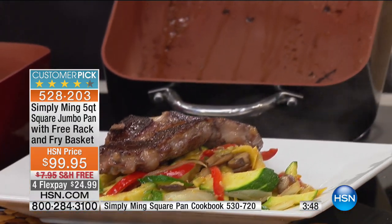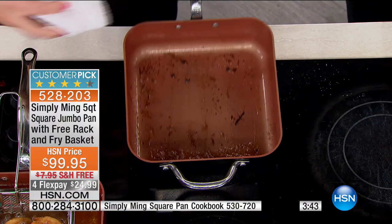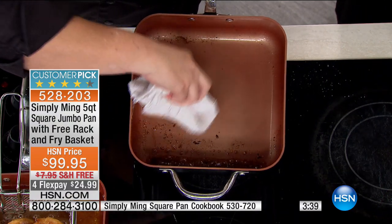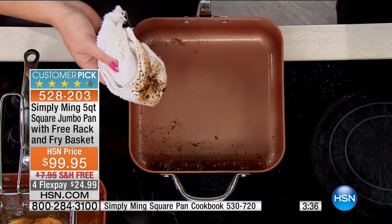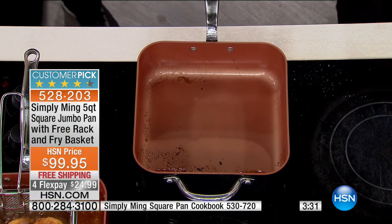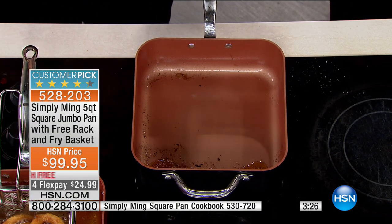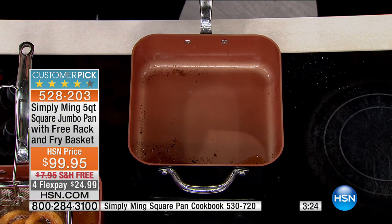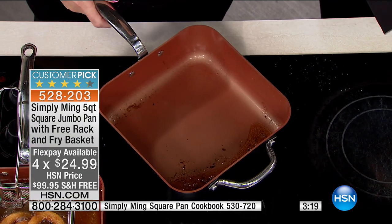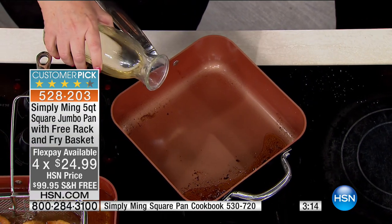I made those steaks in this pan and I can just wipe it clean with a wet towel and keep right on cooking with no transfer of flavors. The nonstick is absolutely amazing. And one of the things we love too is the fact that the manufacturing is a more green process — it doesn't use all the chemicals and have that extra runoff that some of the old stuff did.